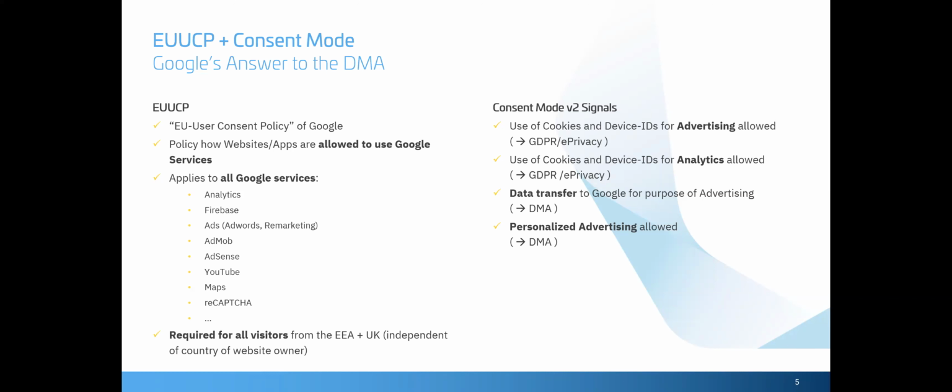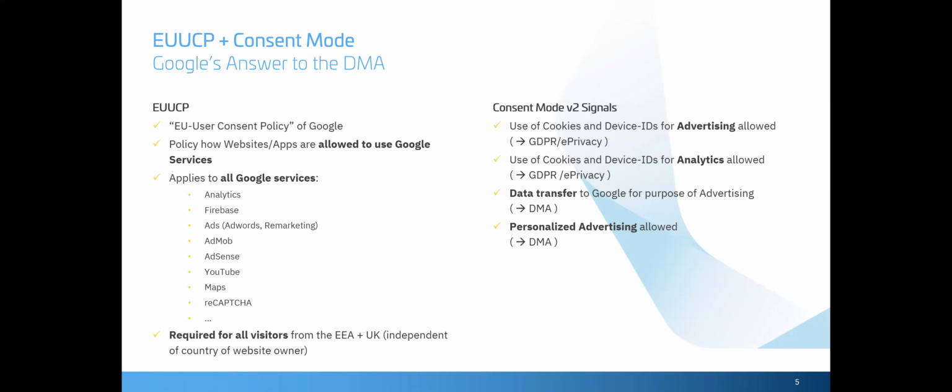And the policy basically says, you need to have a cookie banner that's compliant, right? So you need to have a certain wording in there. You need to mention the Google services. You need to ask for consent, basically. You need to do this for all of your visitors that are in the EEA and in the UK. So it's basically mainland Europe plus UK, so to say. It doesn't include Switzerland, but it includes the rest of Europe, basically.